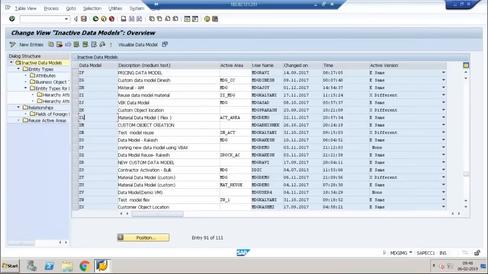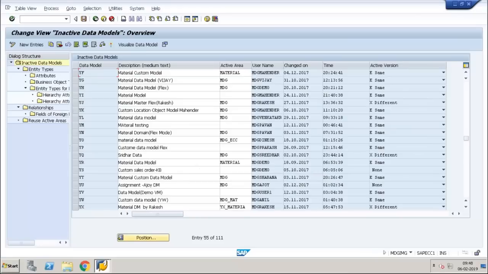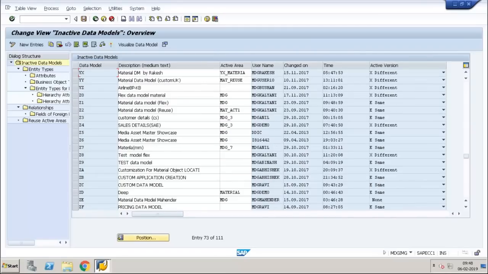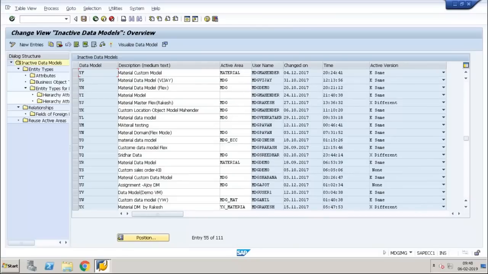Let me go to the data model. Can you please remind the data model which we have created? Any idea? 2M.